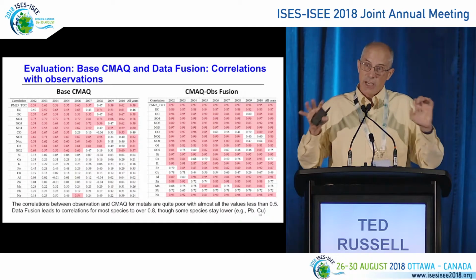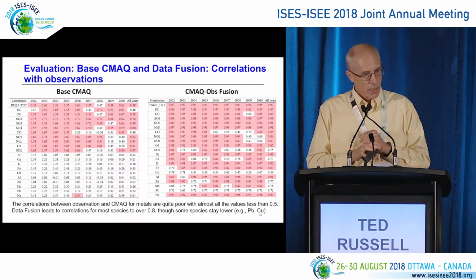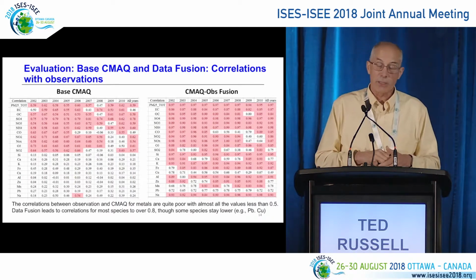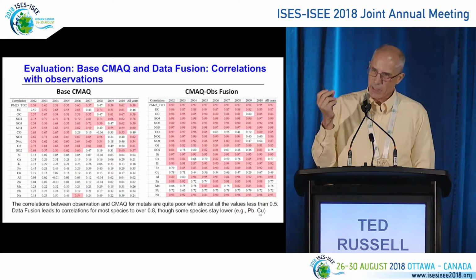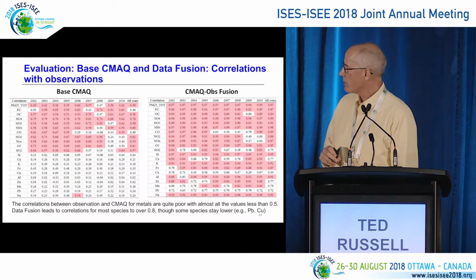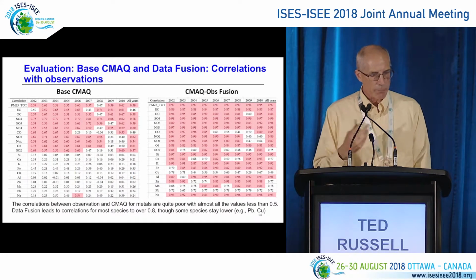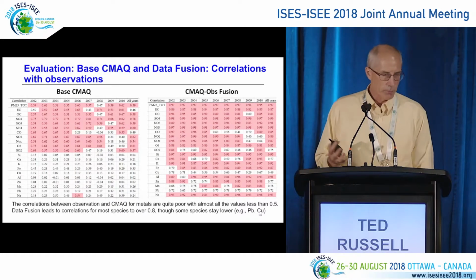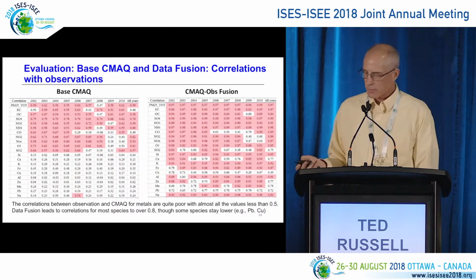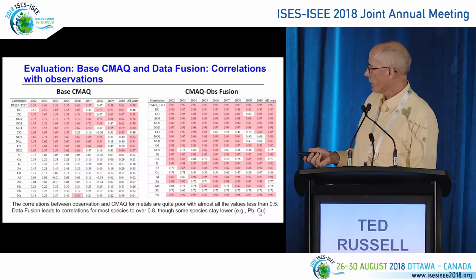Now, none of this is yet using data withholding, so we'll see what that does. We haven't had a chance to do that. But the other thing to take away from it is you still have these bad actors, if you will, copper and lead, and they've improved. The performance obviously has improved, just not as much as the other ones.